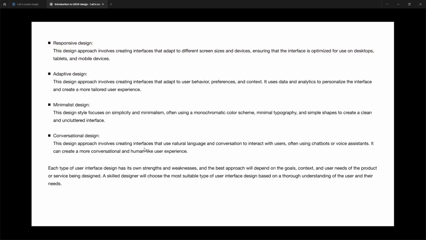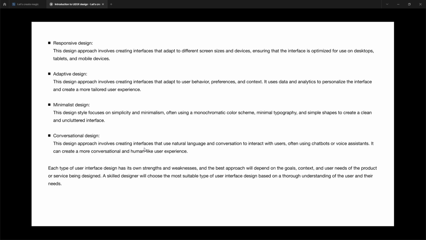Other types would be responsive design. Now, in responsive design, this design approach involves creating interfaces that adapt to different screen sizes and devices, ensuring that the interface is optimized for use on desktops, tablets, and mobile devices.